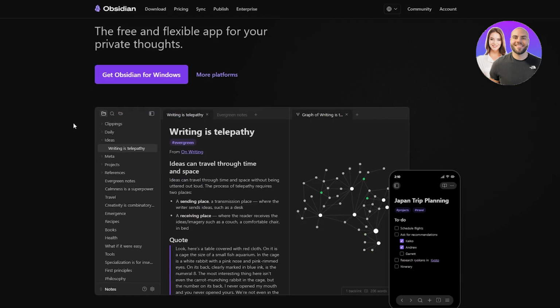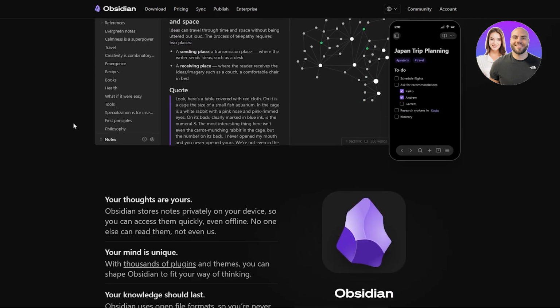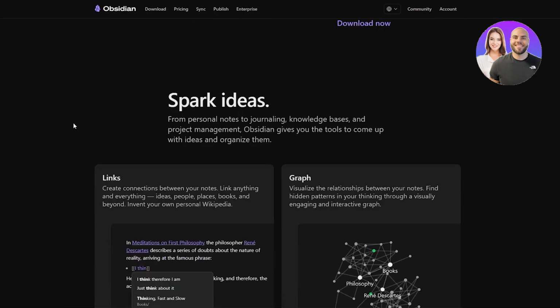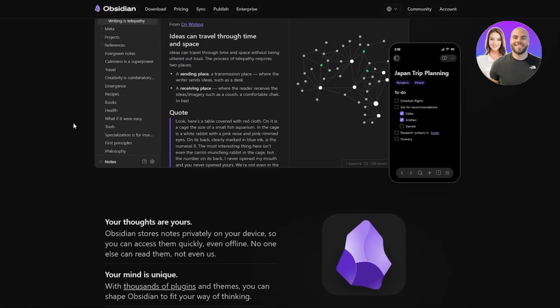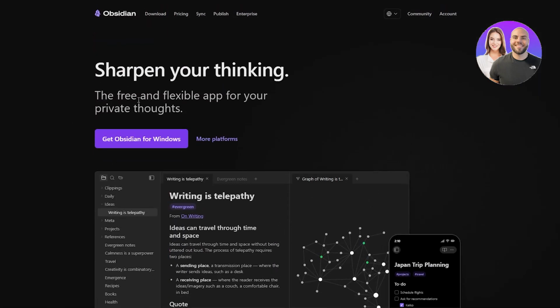Everything that you see is linked like a web of ideas. You can connect concepts across different notes. You can visualize your thinking structure. And instead of isolated notes, you build a connected second brain. So if Notion is a workspace, Obsidian is more of a thinking system.